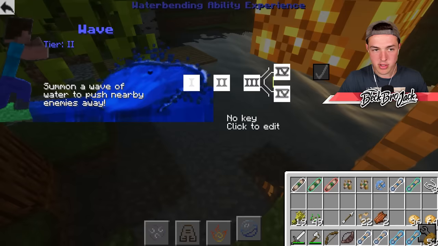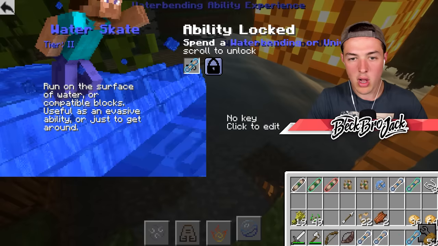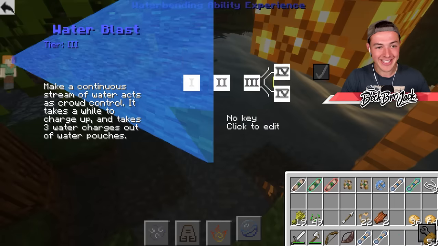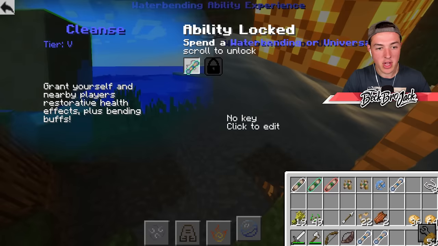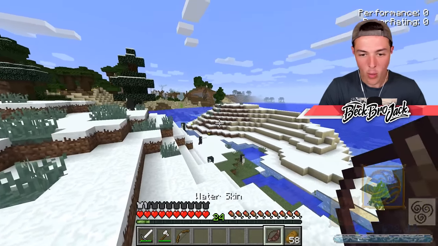Well, we should probably go through and use our different scrolls in order to unlock our waterbending abilities. There's the wave ability, the water skate ability, a water blast that just fires a stream of water in any direction, and also the final ability, the cleanse ability, which should be able to restore health to any single player that's nearby. So we have the wave ability that just shoots out water from, I guess, my water skin pouch.